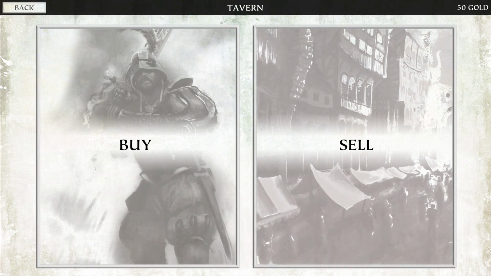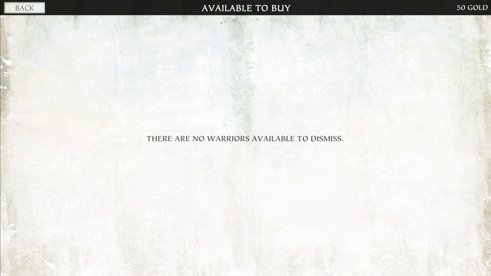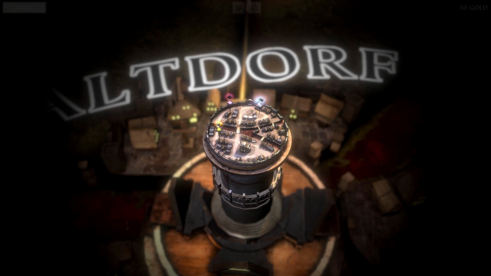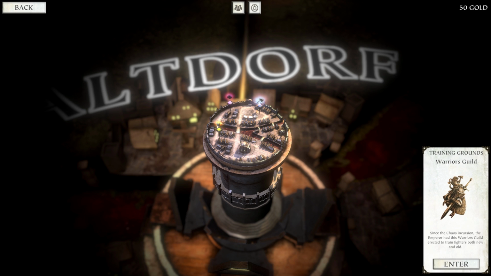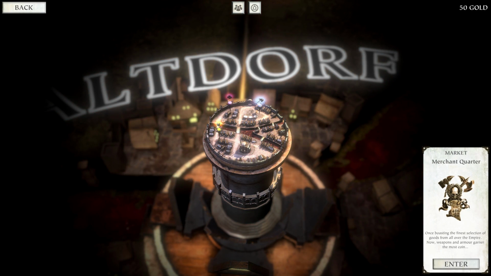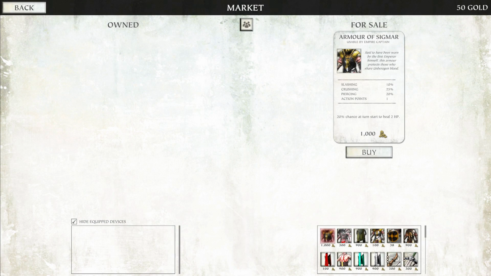That's nice to see. Okay, and can I sell you a party member? Okay, damn. Could nearly sell you an elf. Right, let's see what else is within here. We have the Warriors Guild. Okay, no one ready to level up. And the merchant quarter. Let's finally see what we can do here.